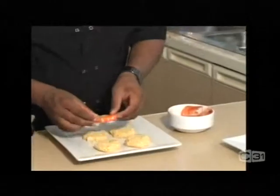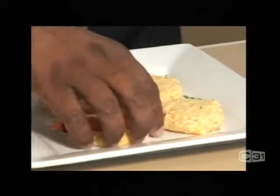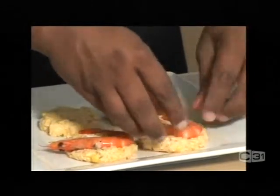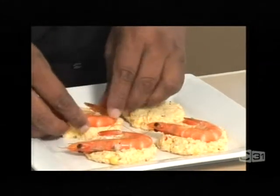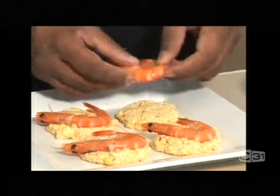What is also famous in Sri Lanka is the prawn wade — what you do is push the prawn right through into the patty, just like that, and then fry it as it is. These prawns have been cleaned. The shrimps are just small — the smaller the better, because otherwise your wade is going to be really big. So I've got four here.